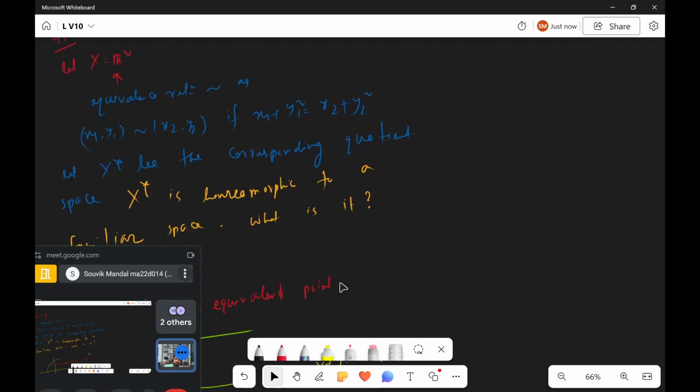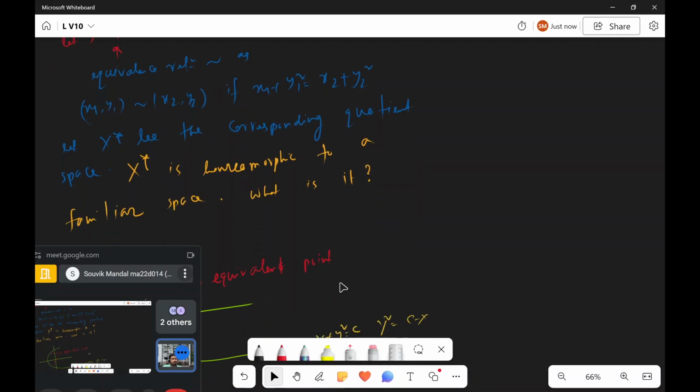So first, in topology, you need to understand the very basic fact that in order to prove something, first you need to guess what the case will be. Otherwise, you cannot prove anything in topology. That's the problem of the subject. So first, let me explain how one can guess the corresponding quotient space, because that is a very crucial step for this whole argument. Even in an exam, you need to first guess. Otherwise, you cannot prove anything.